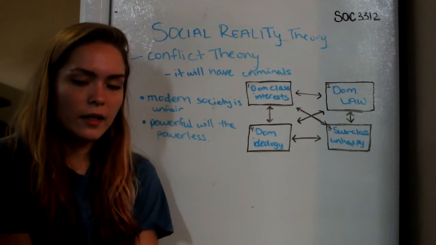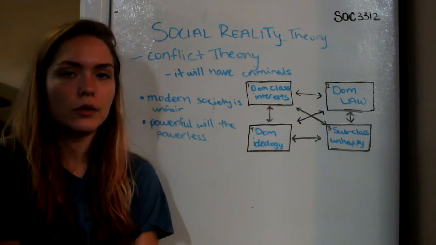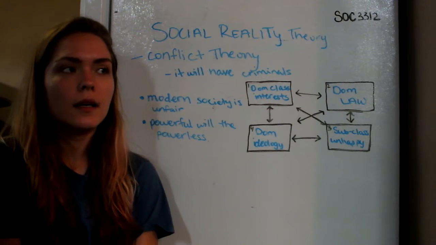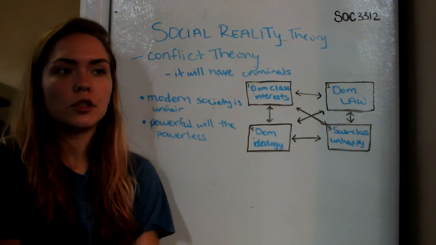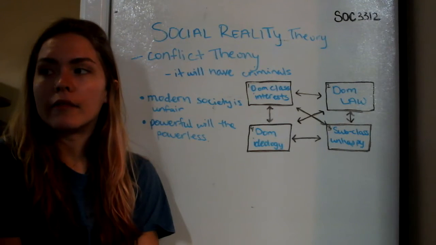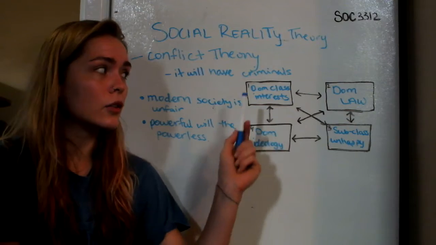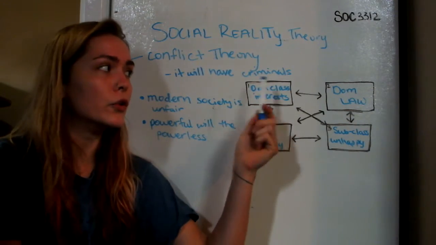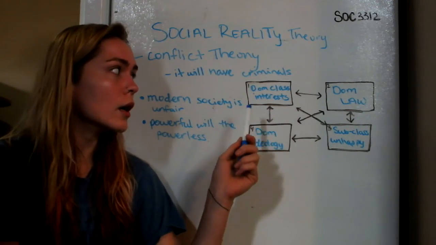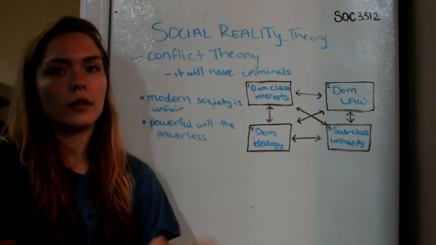This social reality theory is easily recognizable in many different cultures, including the United States. I'm sure a lot of people are adjusting to it, but I found it really interesting in Quinney's theory that all of these actually intertwine together. You can go from 4, 3, 2, 1, 1, 2, 3, 4, 1, 3, 4, 2. It all intertwines together.